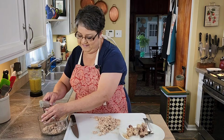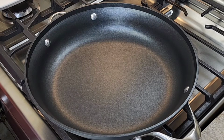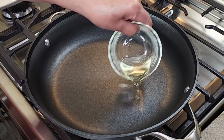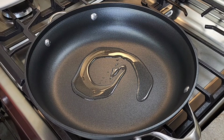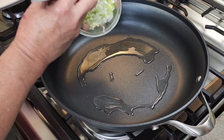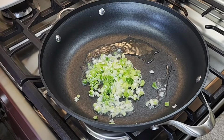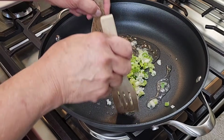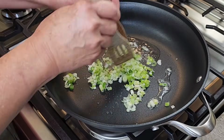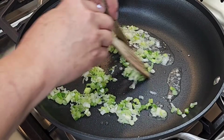I'm going to be using this non-stick skillet, and I've got my heat set on medium. I'm going to add my vegetable oil, and I'm going to wait until it gets nice and hot. I'm going to add my onions. And I'm going to move them around just for a little bit until they get a little translucent. Oh, this is going to be so good.